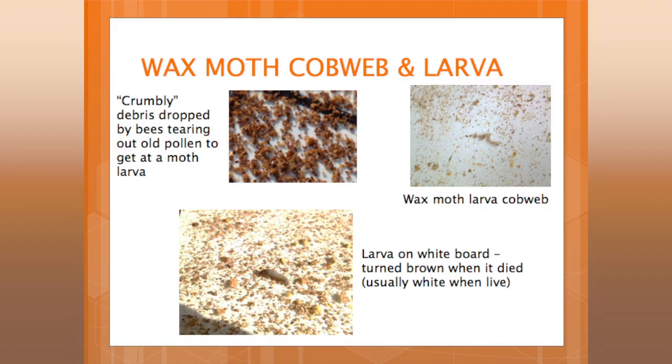The wax moths, in a colony that isn't strong enough to protect itself from them, the wax moth larva begins crawling through and consuming comb in the brood area, particularly comb that has pollen in it or that the bees had pupated in. And the bees will, in an attempt to rid themselves of that larva, begin tearing apart the comb. It looks like basically shredded up broken honeycomb.